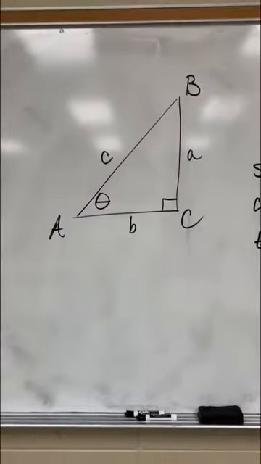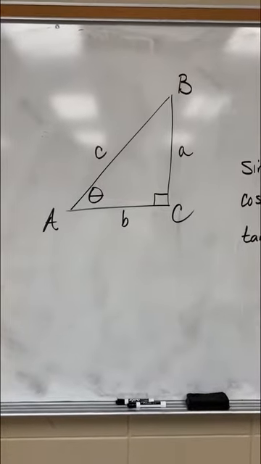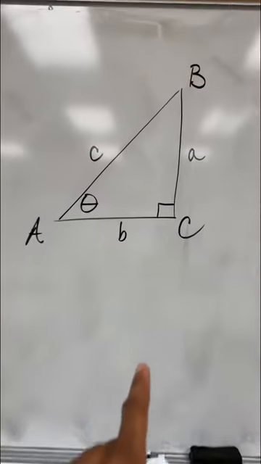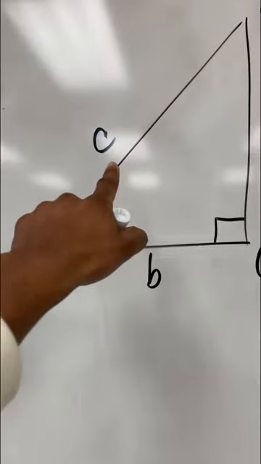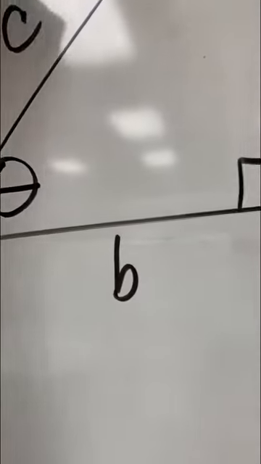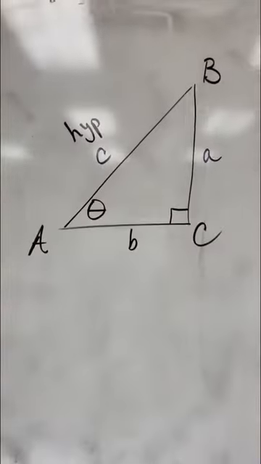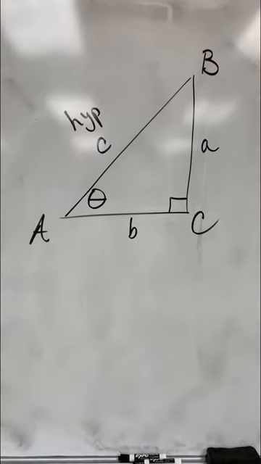All right, so the next thing I have to get into is the labeling of your triangle. If you label your triangles first, you can write your function second. You label first, write second. All right, that's what we're going to do. Anytime you have a right triangle, the first side that you want to locate is the hypotenuse. You find your box, your 90-degree angle, you go directly across from it, and you write HYP. That's going to be the first thing you find.